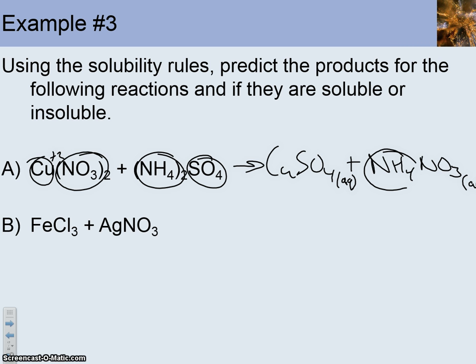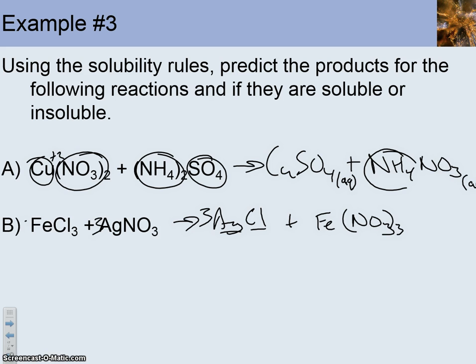If we look at this, iron 3 chloride plus silver nitrate. Silver nitrate is the stuff that we used in our most recent lab. We're going to do a double replacement. So we've got silver chloride plus iron 3 nitrate. This was a +3, so we're going to crisscross our charges, get a 3 there. That's a +1. Silver's a +1, chloride's a -1, so that's good. Let's balance this. We're going to need to put a 3 out in the front of the Ag, and then a 3 out for the AgCl. And that looks like that's going to be balanced.